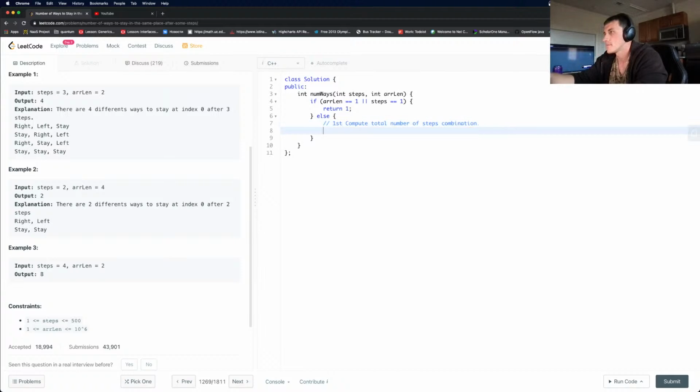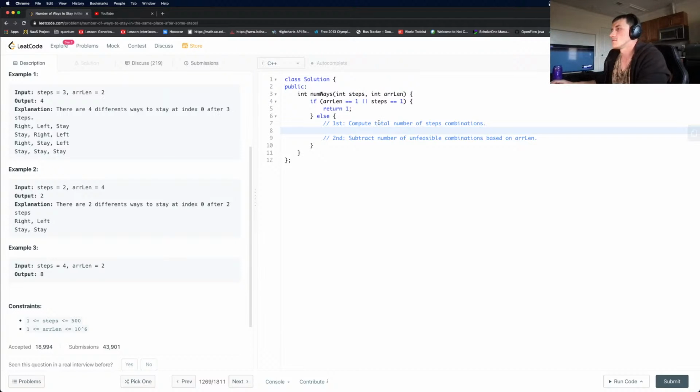Then, second, then subtract number of unfeasible combinations based on array length. So the second one is more trickier.